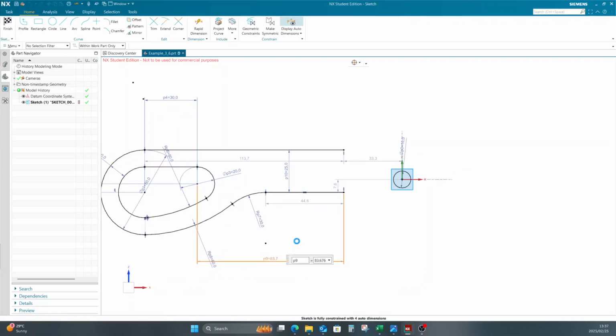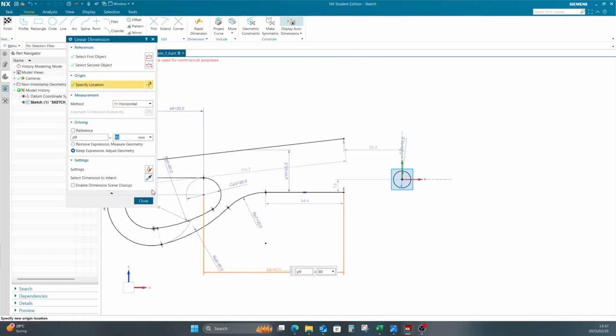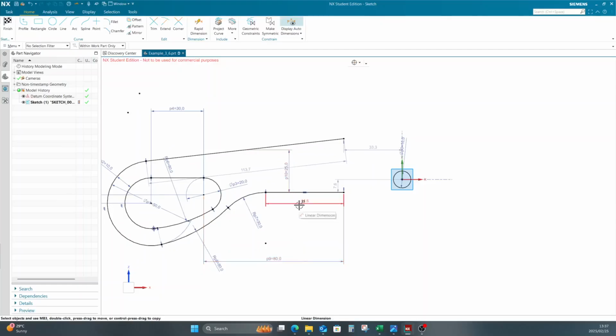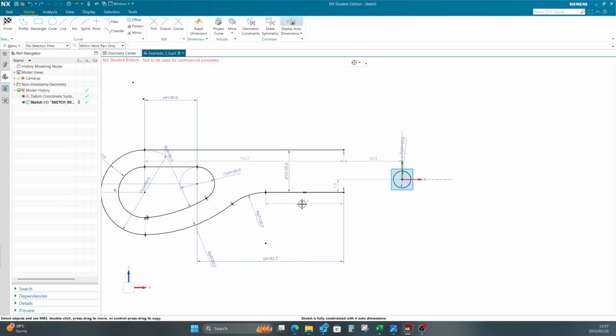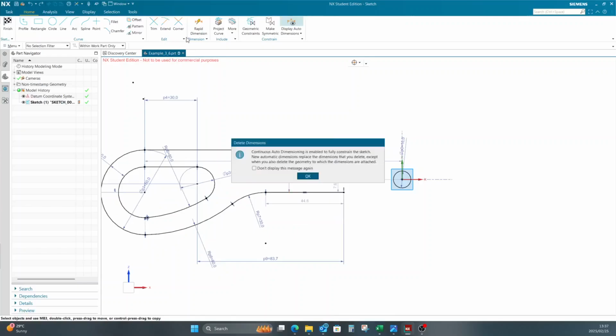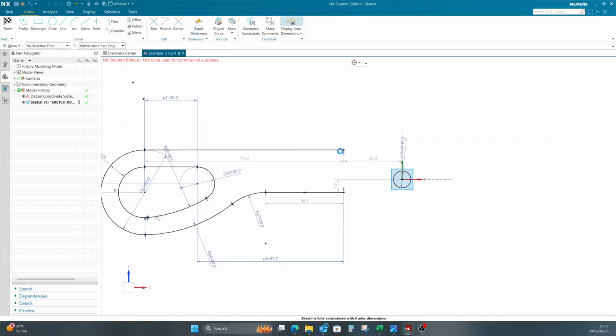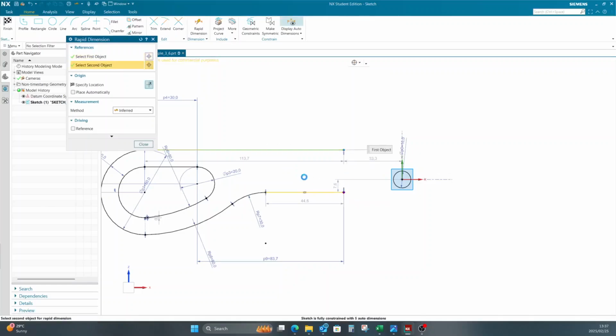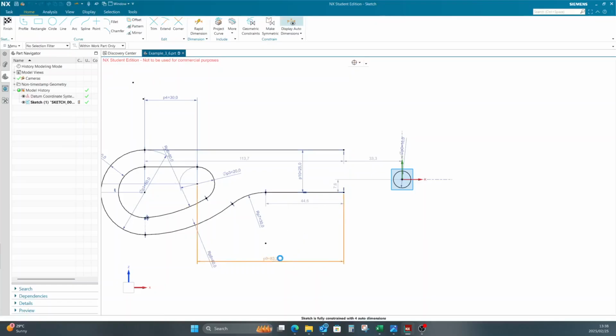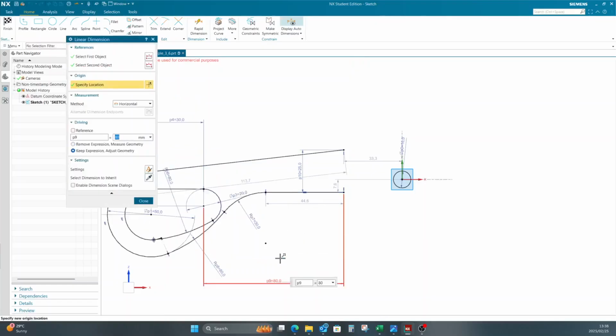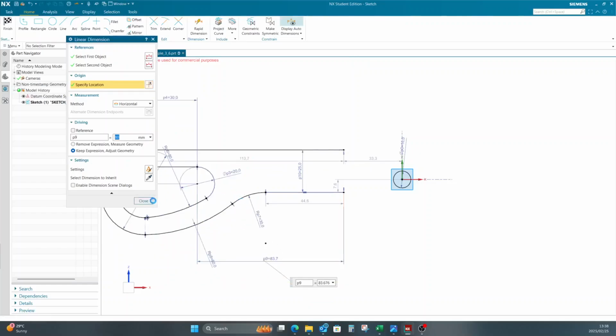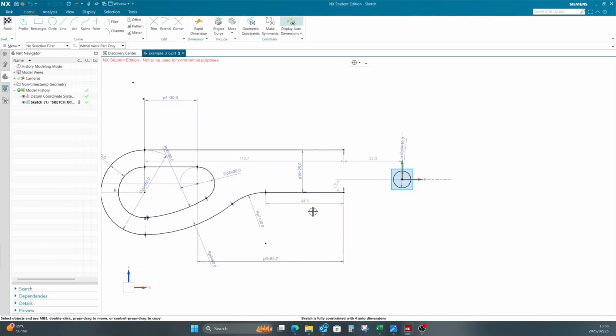So I'll re-add this dimension of 80 millimeters, and it does that again, which is not correct. Let's use the point. So from there to there needs to be 25, and try now. Okay, now it's getting silly. Okay, let's remove that.